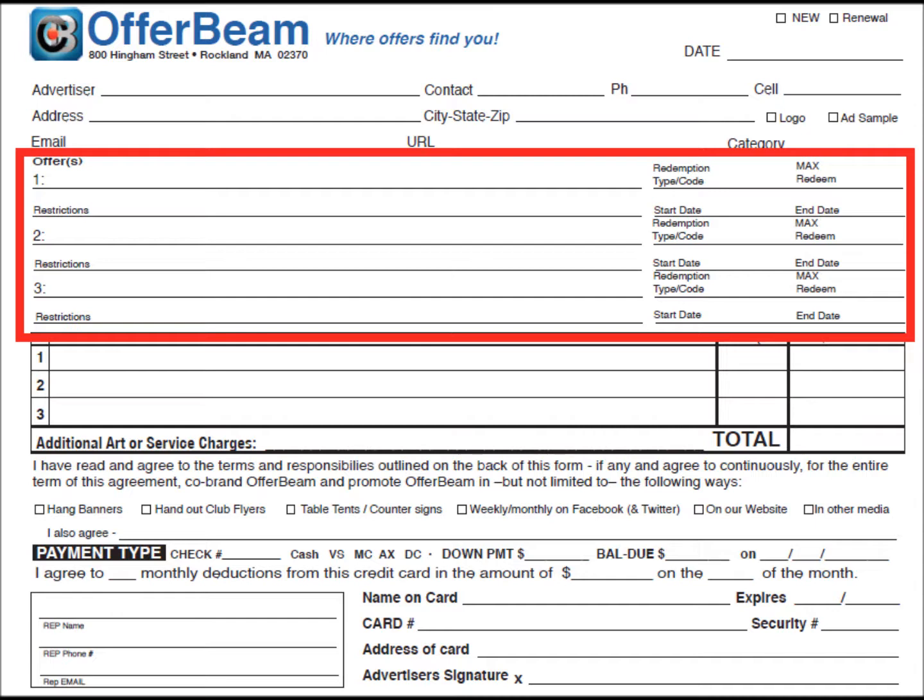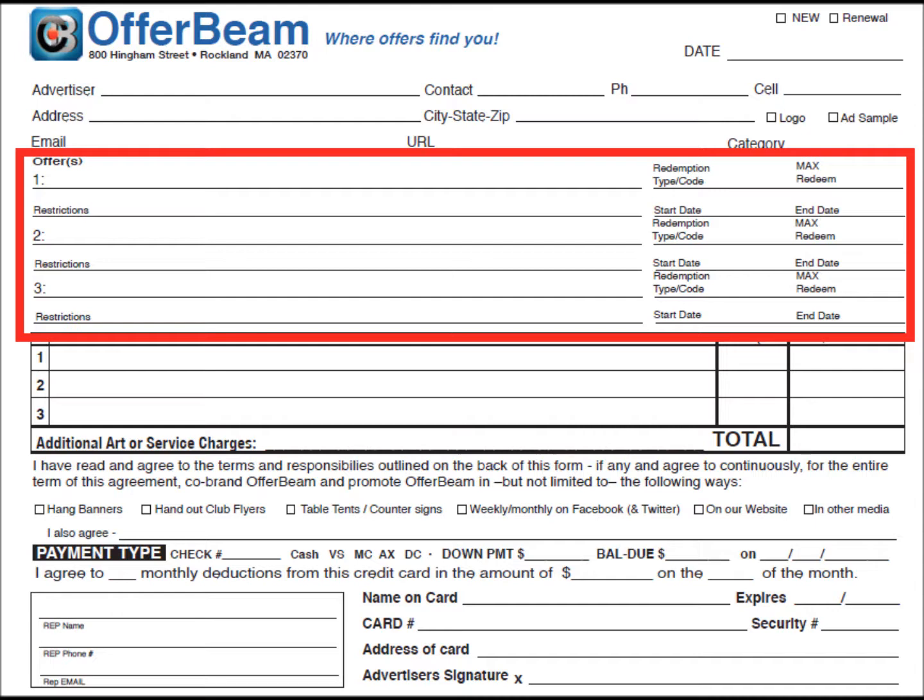There are several different options, so discuss with the business what they typically use for their regular paper-based coupons and whether their point-of-sale system can accept or scan digital offers. If the business does not have a point-of-sale system or register that can identify digital offers, that's not a problem. They'll just need to provide us with a unique offer code that we will attach to that particular offer, so that when the customer shows the offer on their phone, they'll be able to document that that offer has been redeemed.